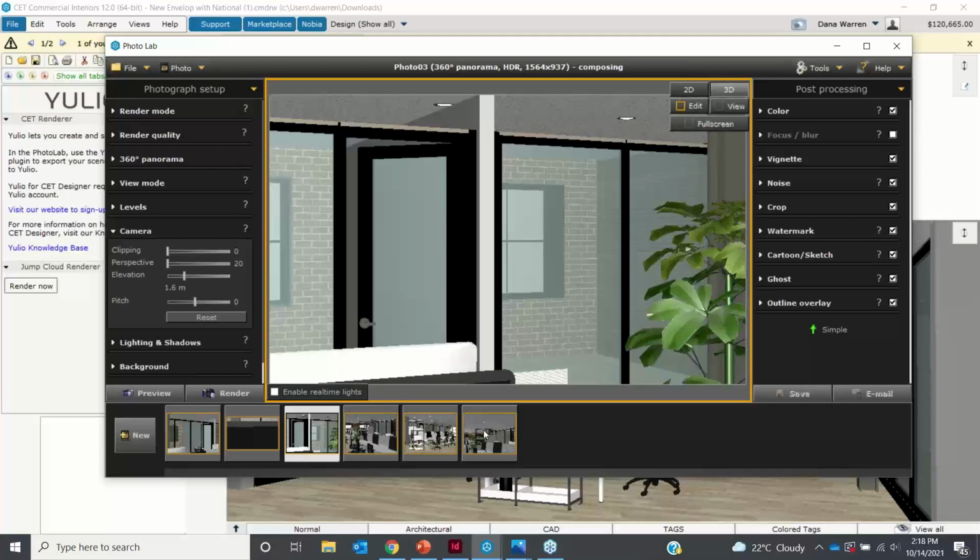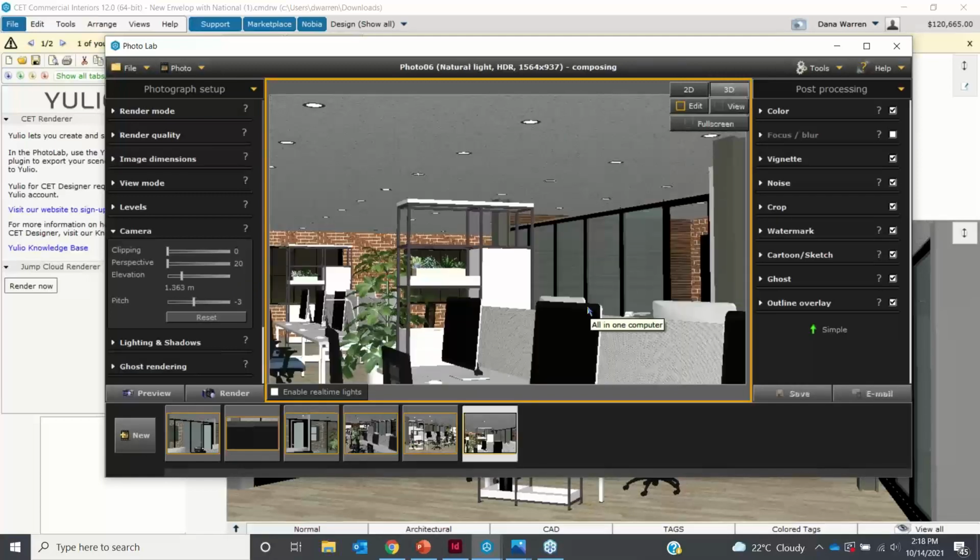However, creating a view is that easy. You're literally just hitting your new button and dragging your camera to place it where you want it. And it works the same for whether you're setting your views for your 360 panoramas or for your 2D perspectives. You're just going to hit the new button and then shift your view and adjust it how you like. Now, all you have to do here is remember which views you set for which purpose.